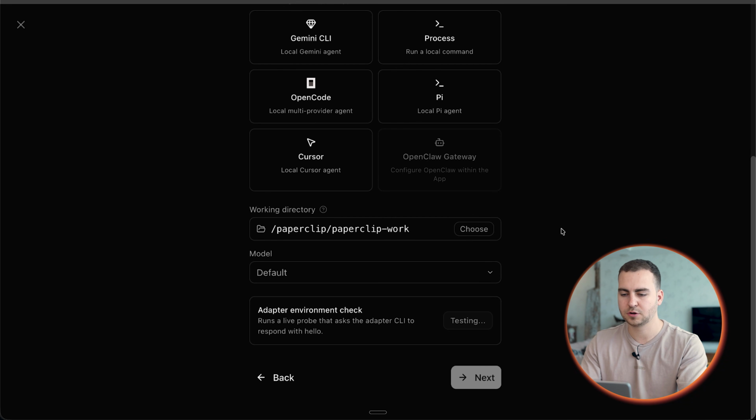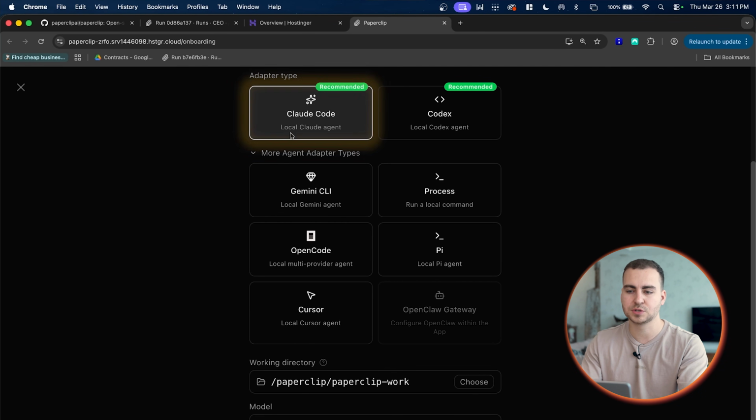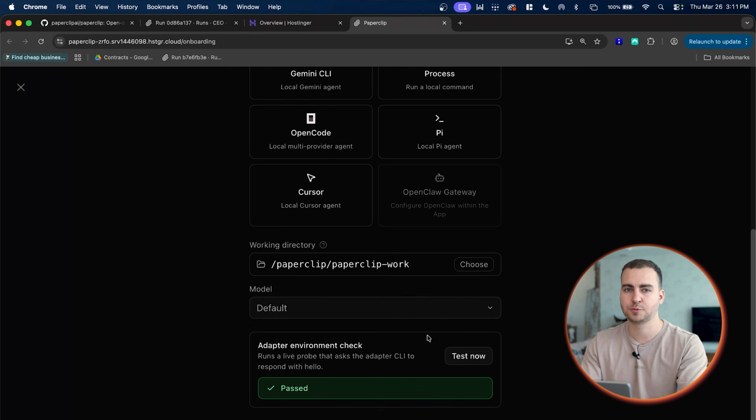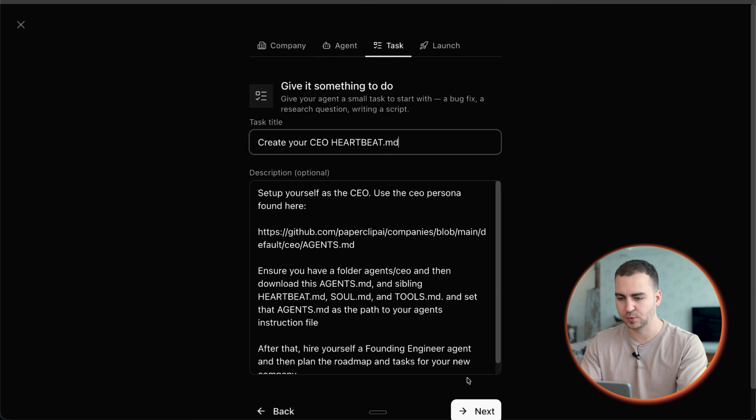Like we do already with Claude Code. And if you're running on your own computer, you're going to need to install one of these two or one of these other CLI commands so that this connector passes before you go forward. Okay, we're now going to press next.